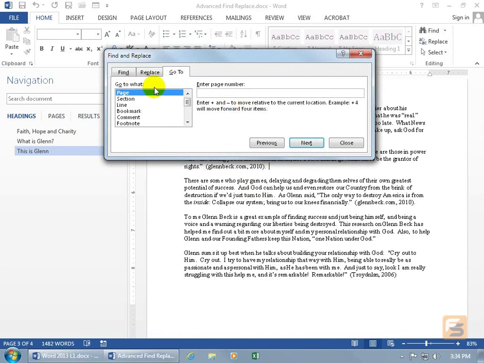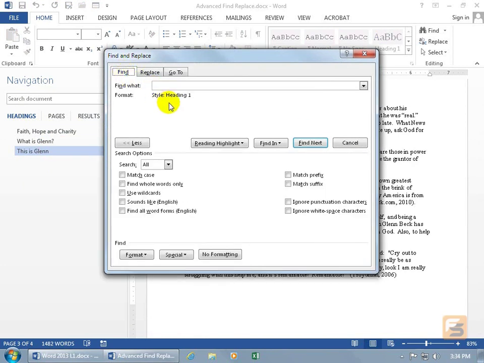So hit the F5 key on the keyboard, go to the Find tab, and notice that that format still applies. So if I change my search to a keyword like Glenn again, it's not going to find it because I don't have any Glenns that have the heading style 1 applied to it. So make sure you say no formatting, then after you clear out the formatting, type in what you want to find or change the formatting. Just make sure that if it's not the same formatting that you want to be part of your search, click no formatting, or just continue to add what you're looking for.